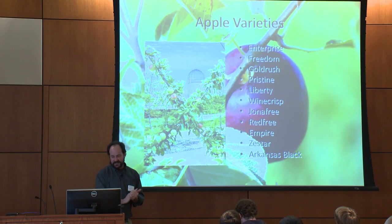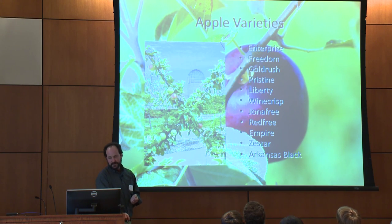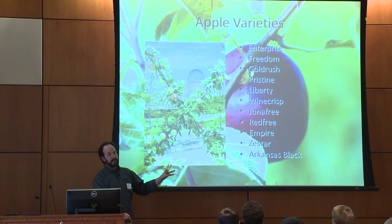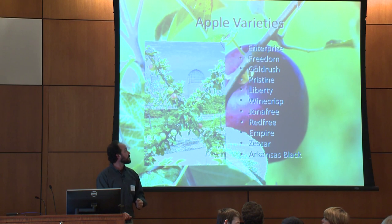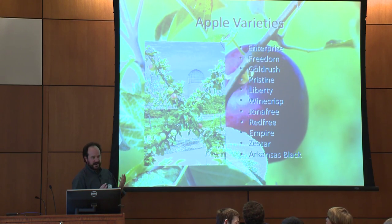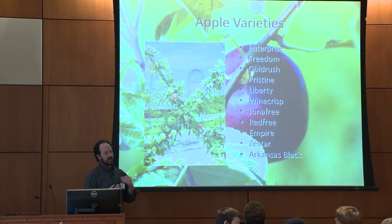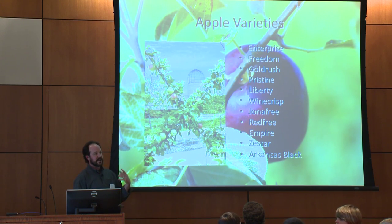So some of the apple varieties that I'd like to recommend are the following here. Now, as you get down towards the bottom of the list, these are going to be less disease-resistant apples, but still fairly tolerant of things like fire blight and apple scab. And you noticed Honeycrisp is not on there, Pink Lady is not on there. A lot of the varieties that you would see in the grocery store are not on there. These are apples that are raised in Washington for the most part. And Washington is sort of blessed with a better climate for growing apples than we are. So we have to take into account things like apple scab, things like fire blight.